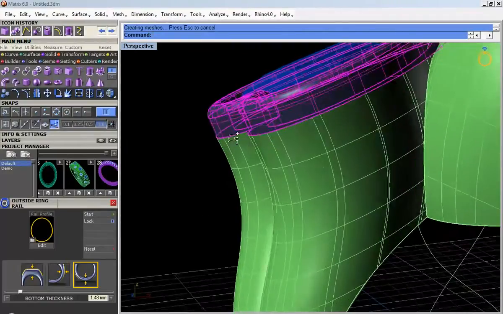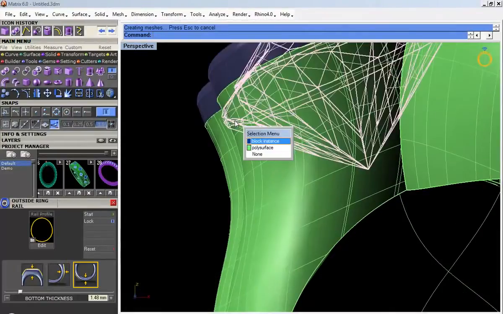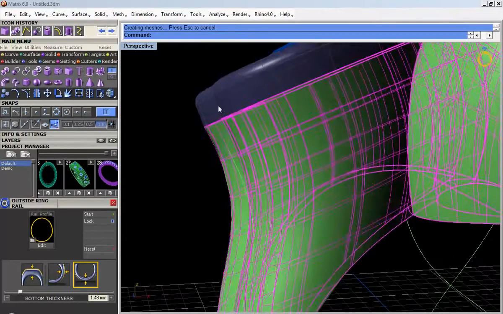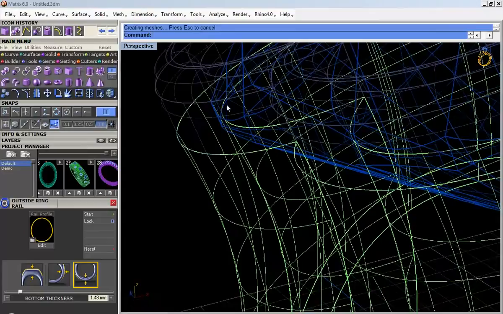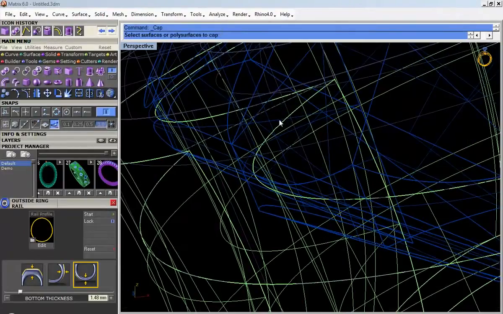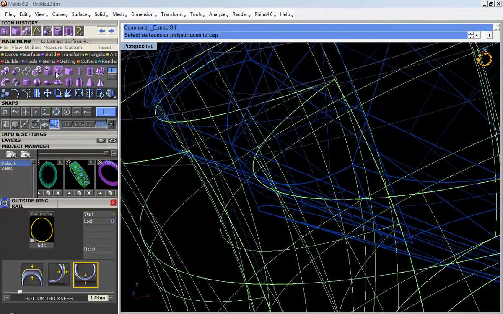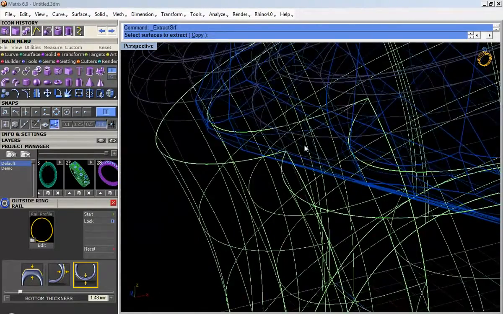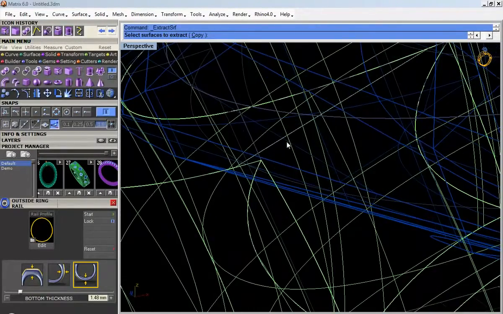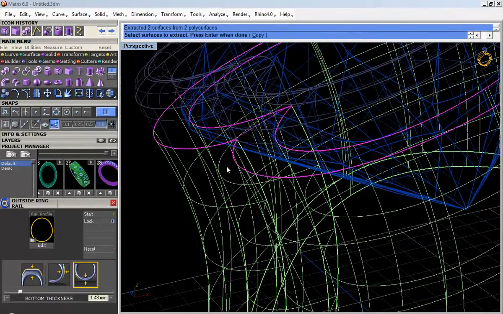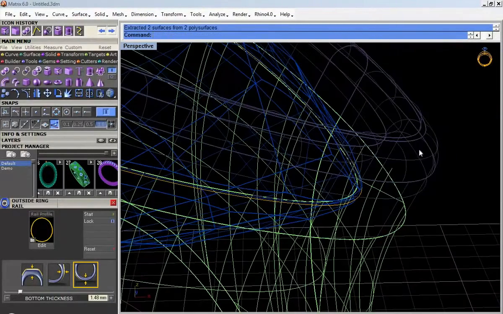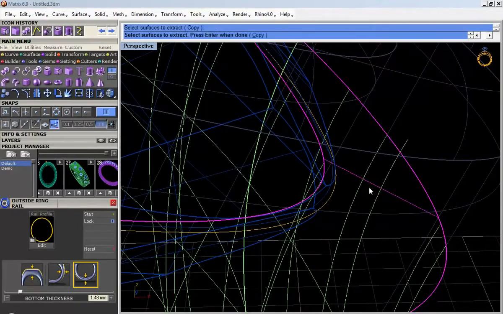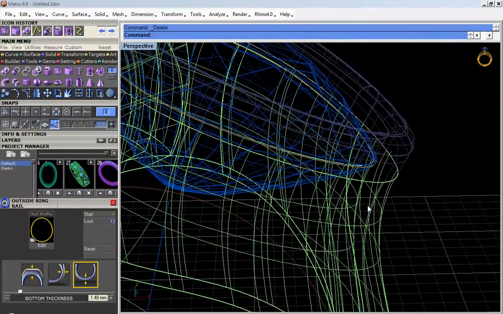Now I'm gonna extract the two surfaces which join these two. So I want to make them one. I don't need them two separate. Alright, wireframe, extract, okay, these two, and extract these two, delete.